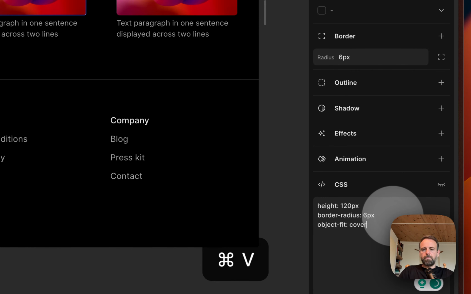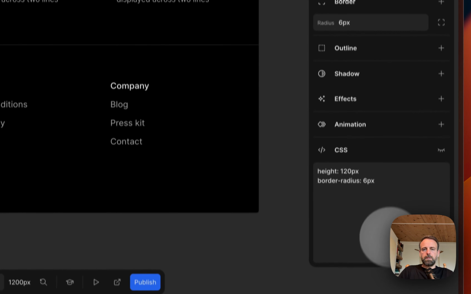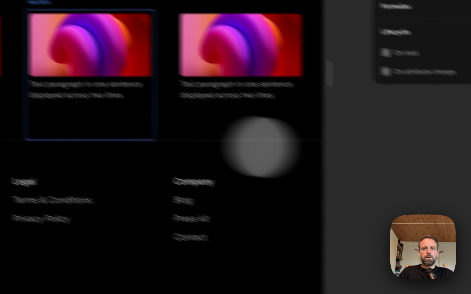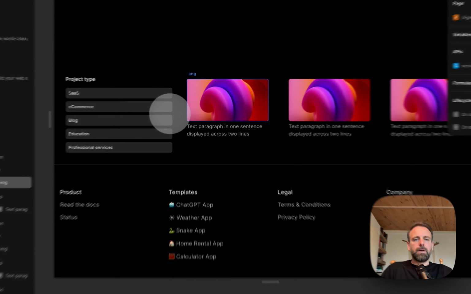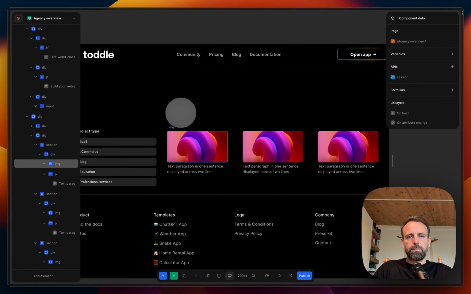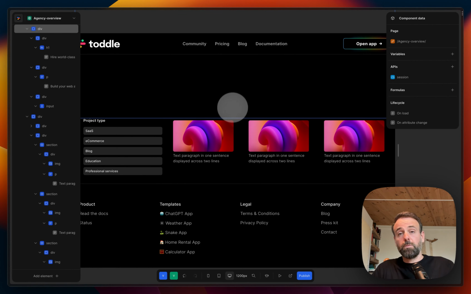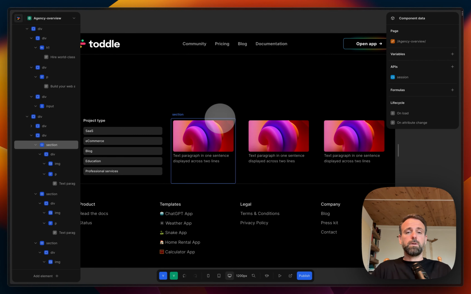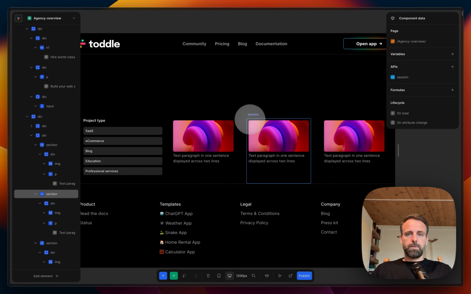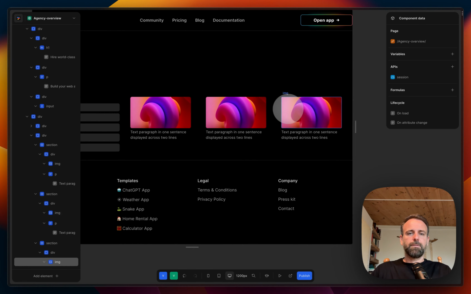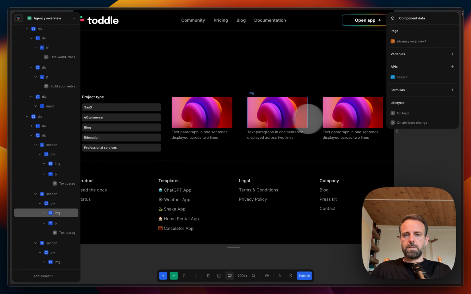Do the same for each one of these images. There is very likely an easier way to do this, but I'm just going to do it. So here you have this. I learned this little trick from our CEO and co-founder, Andreas, who made a really cool video on how you can connect your blog to Contentful. But here you go. You have these featured agencies.